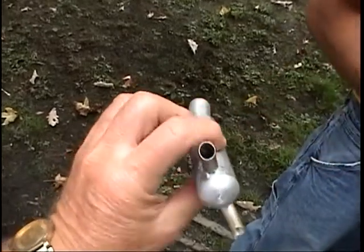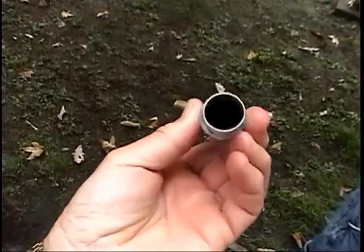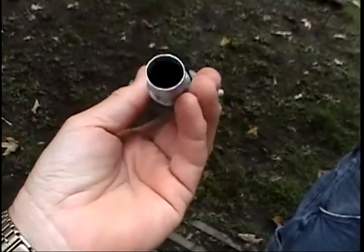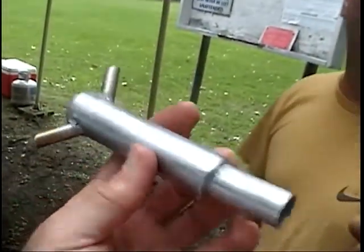Now, Brian made up a little test RoJet 90 muffler here. What size ID is this? Is this 3/4? It looks like it's going to fit right on it, doesn't it? Well, the way we were putting stuff on it the other day, anything, you could put a sink pipe on.